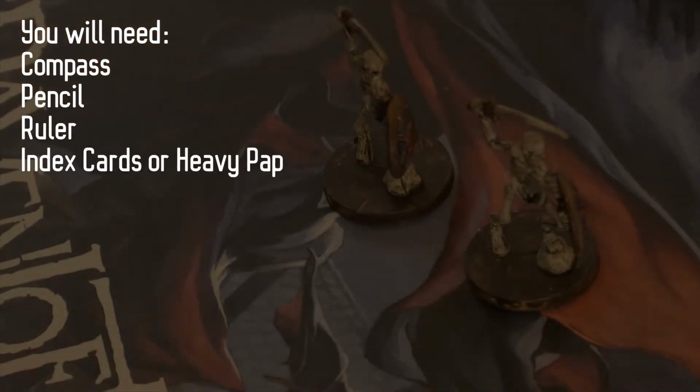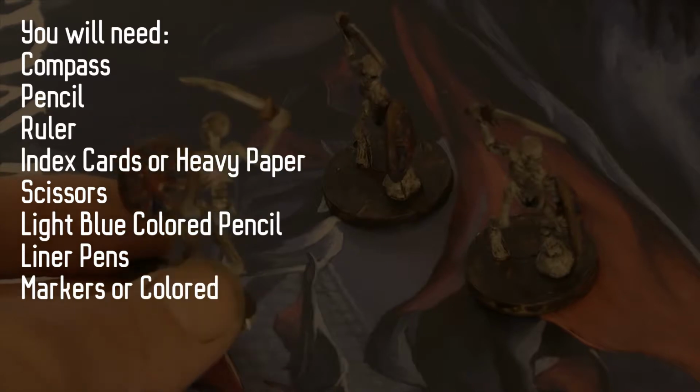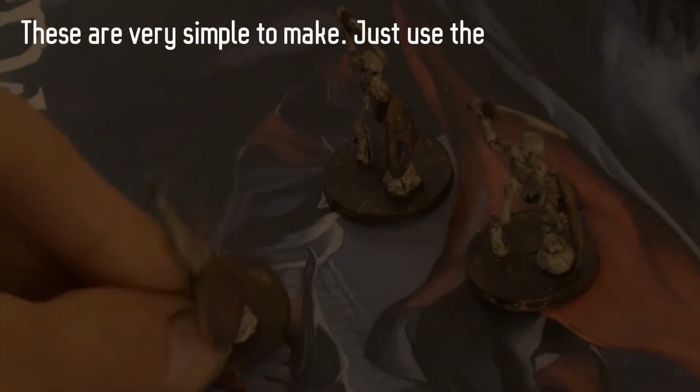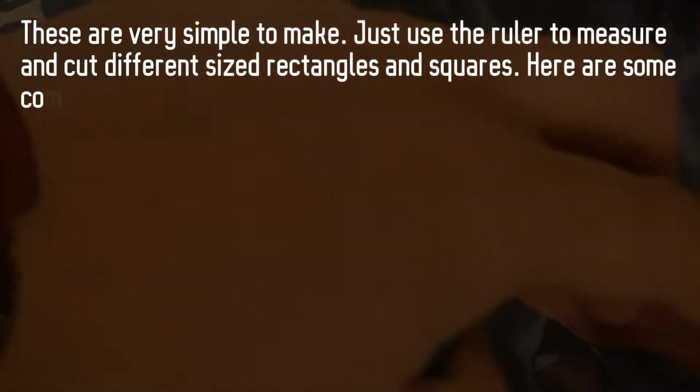You will need a compass, a pencil, ruler, index cards or heavy paper, scissors, light blue colored pencil, liner pens, markers, or colored pencils. These are very simple to make. Just use the ruler to measure and cut different sized rectangles and squares. Here are some common objects and the different sizes of tokens you should have on hand for them.